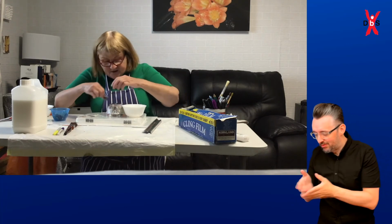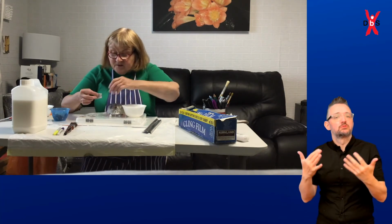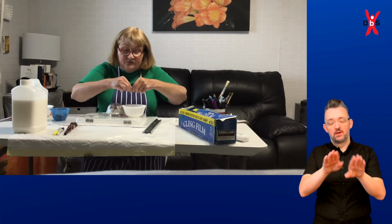Don't worry if a couple of bits of paper get dropped into the glue. They'll just be all the more gluey for you to fish out later on, one dropped in. Remember to wipe from top to bottom to get the excess glue off. And when you're putting these layers of paper on, please try and overlap them slightly so that they're forming a bond with each other. A bit like a kind of jigsaw puzzle, but an overlapping jigsaw puzzle. So that's me done the base of the pot, the first layer.